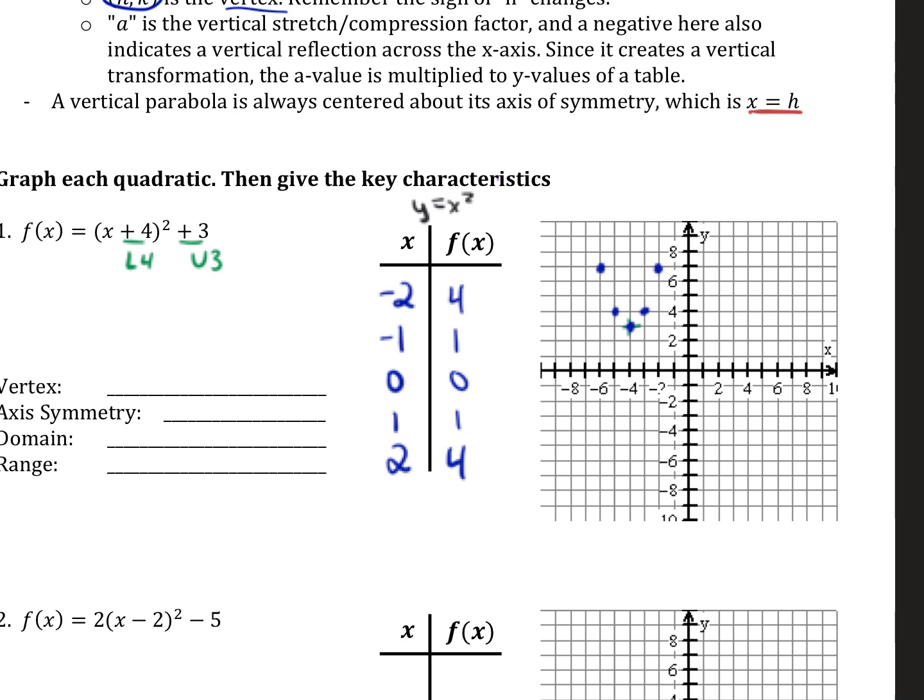Hey, just a point of clarity. What is technically happening is that each one of these points lands in their normal spot, centered at the origin, and then they all together are being moved left 4 and up 3. Okay? So I know that the way I graph it, I move the origin, but if you were to put it in a calculator and put the calculator in super slow motion, all the points would move together. The calculator would not move the origin over, it would move all the points over. Okay. So that's just important. I just know of SAT questions that hinge on that concept, you understanding that all the points move together. The origin doesn't move, the points move.